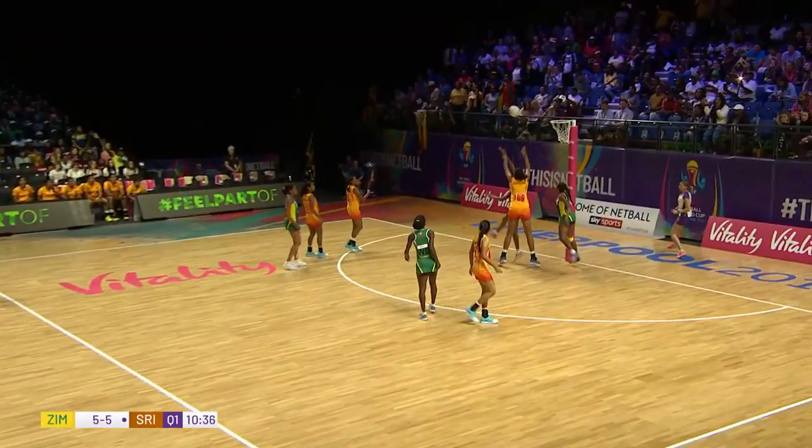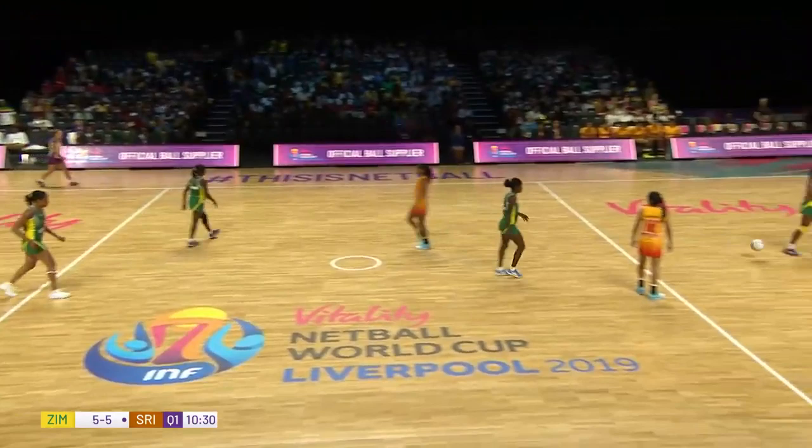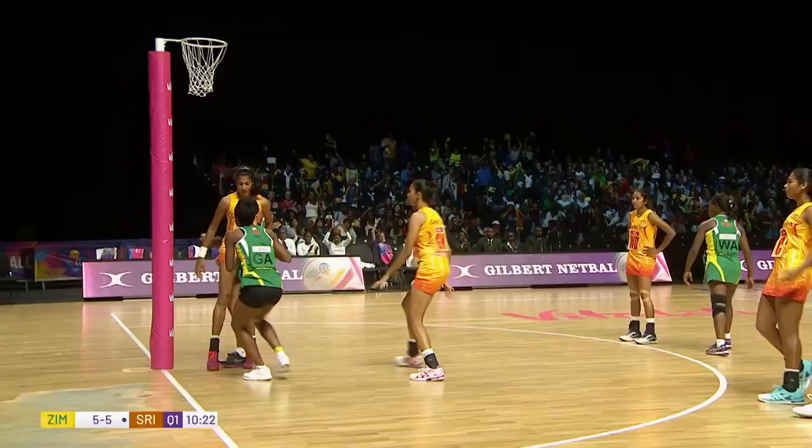And what you can see, fantastic. Right on cue. Oh, my goodness. Makusha. Well, that in itself was a fantastic, what we call a backing up, where the player tracks back, gets underneath the ball and is able to challenge that. That is ridiculous. But what we had there from a pressure point of view, did you see the goal defence running around the back of the player there to confuse the space and able to win that ball?